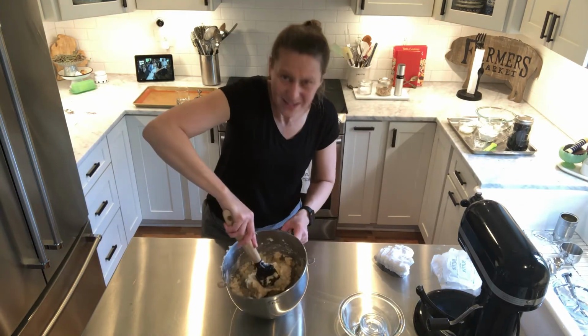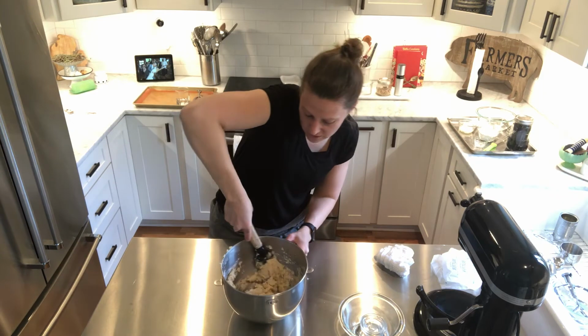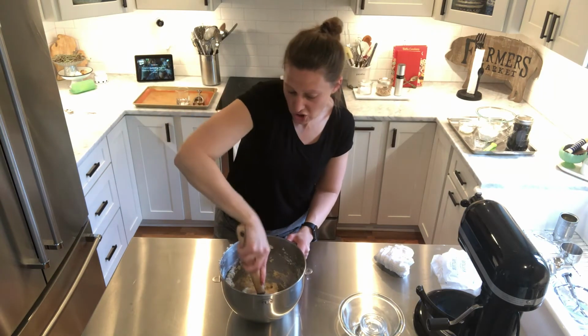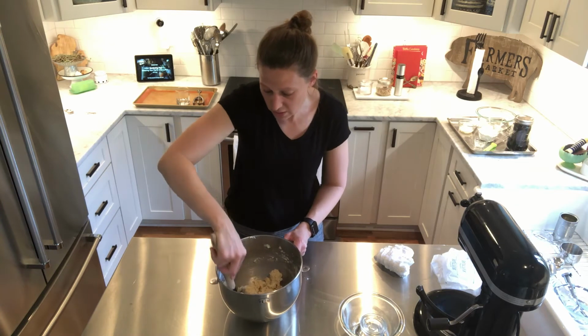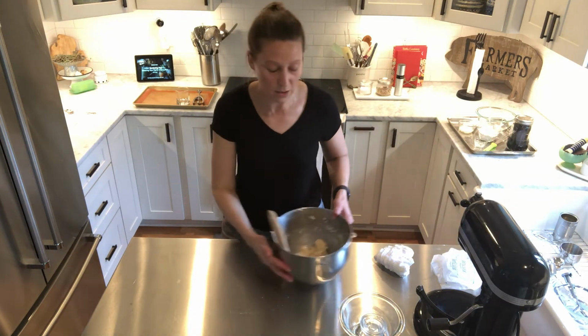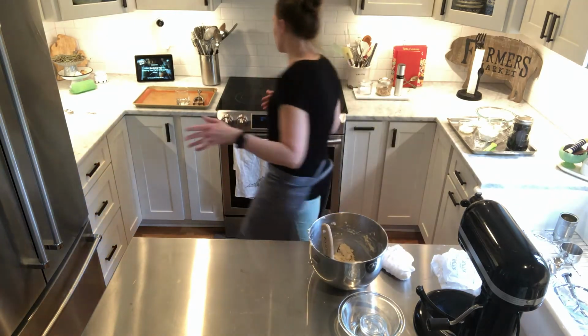All right, look at that dough. It's just so good. You could even add chocolate chips in here too and call it a day and do like a chocolate chip cookie shortbread. That'd be good too. Or add some cinnamon, nutmeg, cardamom. Oh, cardamom would be so good. Lavender. I keep going, I know.